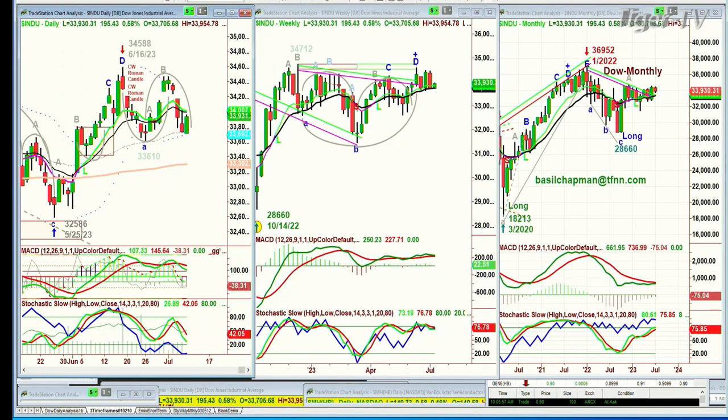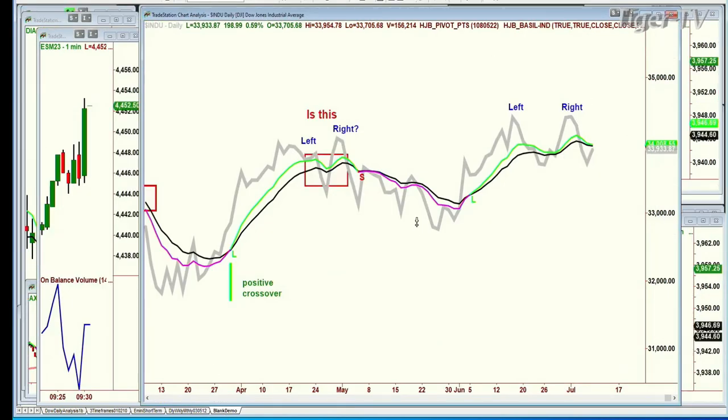But look how close it got. This is with just the nine and 14-period moving average — green when it goes positive, pink when it goes negative. Look what happened here when it turned pink, and that was in May. It went all the way down, then it turned green. And then it was so close, around about the 26th of June, turning down, and then it turned up. But this M-shaped pattern is suggesting that there is some residual strength, but we are getting closer and closer to seeing it turn pink.